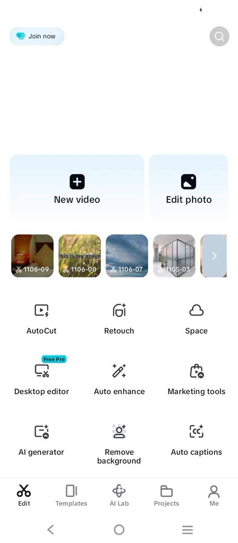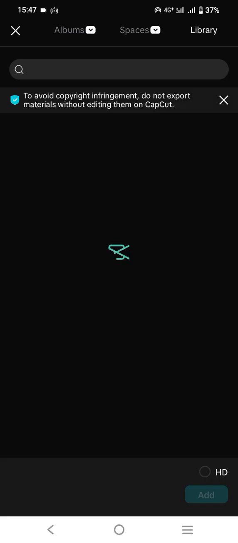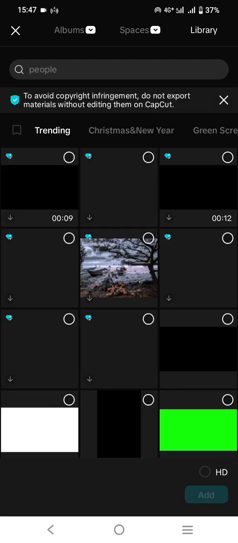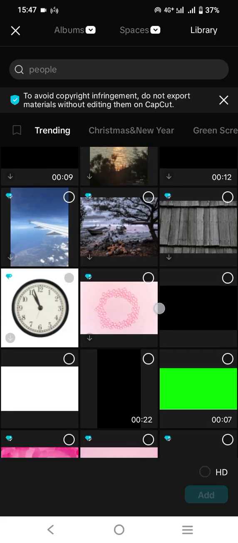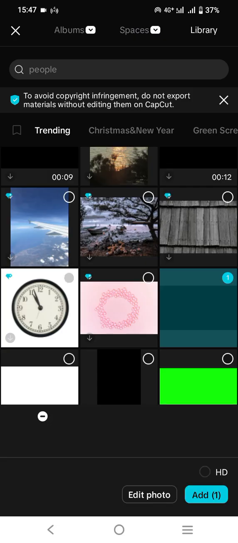Well guys, the tool that I will use here is CapCut, and here I am accessing it on an Android phone. And don't worry, because CapCut is also accessible on your PC, tablet, or even an iOS phone. After that, I will start by clicking new video to create a new project. Then I will go to the library to choose a simple background. For example, I will choose this black screen or black picture.